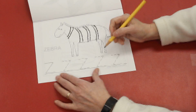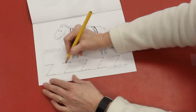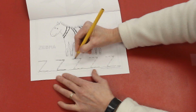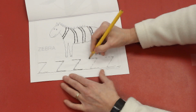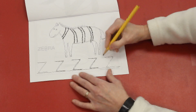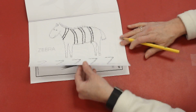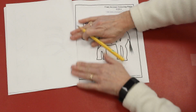I want you to trace those Z's. So once again, you're going to start at the top. You're going to slide to the right, slant down to the left, and slide to the right. Start at the top, slide to the right, slant to the left, and slide to the right. Good job.